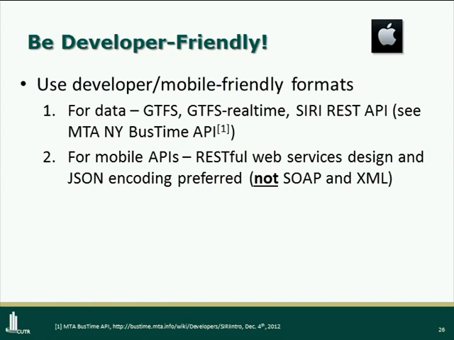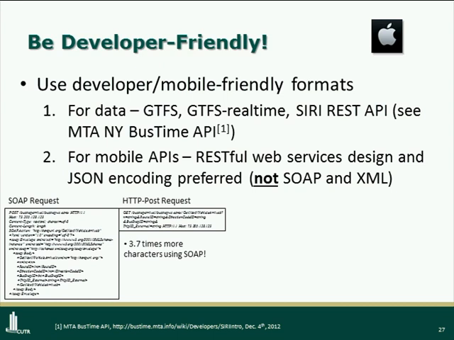And while you really don't even need to understand exactly what these terms are, you just need to understand why they're different. So when a mobile application is making a request to a server, on the left here we have how much data is required to do that using the SOAP format. And using an HTTP post requires about 3.7 times less information. And this has a direct impact on things like device battery life and the amount of data that's chewed out of a consumer's data plan.